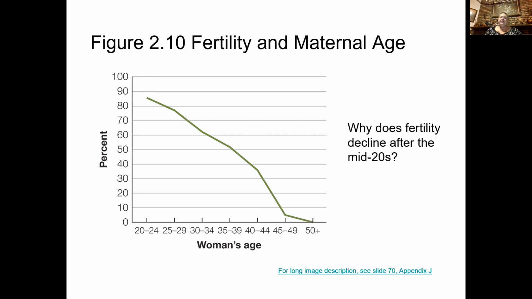Fertility and maternal age, once again, as we have noted a couple of times so far, as you get older, your ability to become pregnant is decreased. So with a woman's age, her prime time for pregnancy is up here in her 20s. And then it slowly decreases over age. And we talked about the quality of the eggs and such that's involved there. The ability to ovulate, all of those things decrease over time. And then usually by the time a woman is in her 50s, she is in menopause, or at least entering that process. And that's the process where she will no longer be fertile.